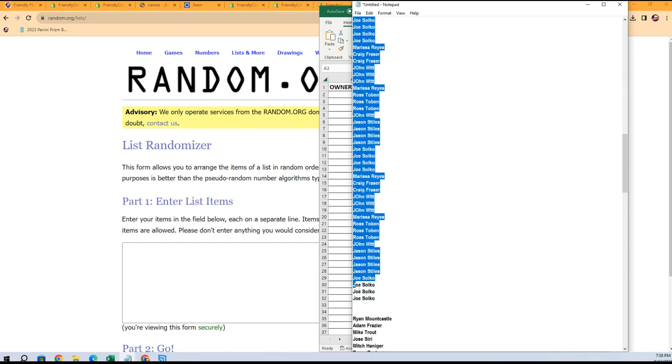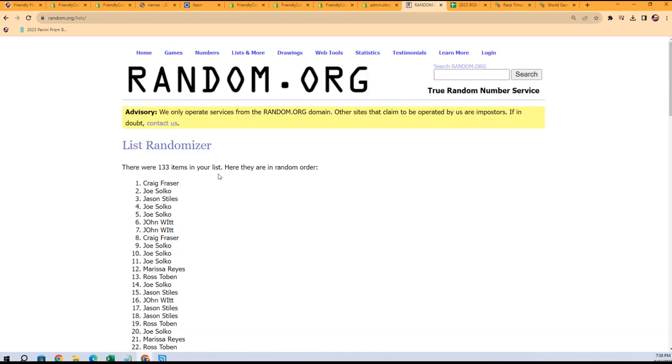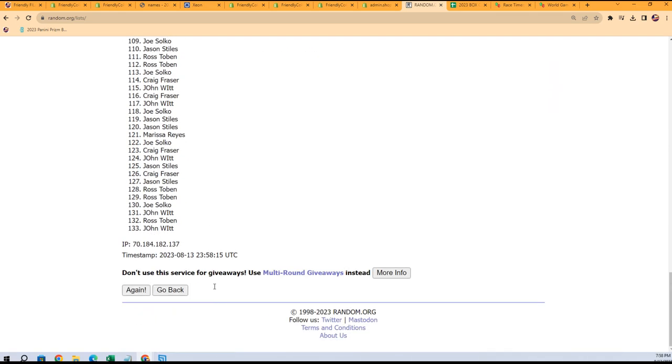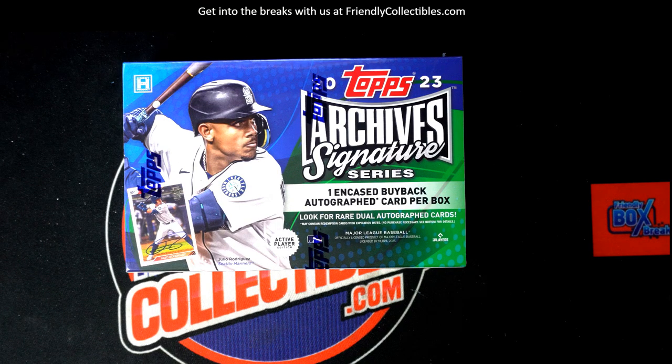I want to just double check, make sure I have the right number of owner names. So we're going to start the random 7 times through. Each list goes through 7 times. And I have 133. That's going to be correct. I'm almost certain, but I'm going to just double check. I haven't done this break in a few weeks. Times 7 is 133. Okay, here we go.